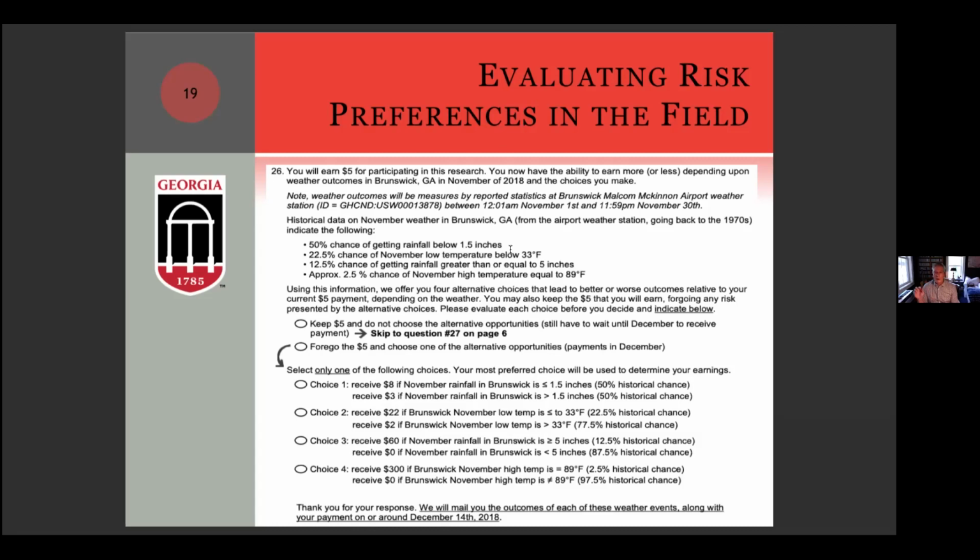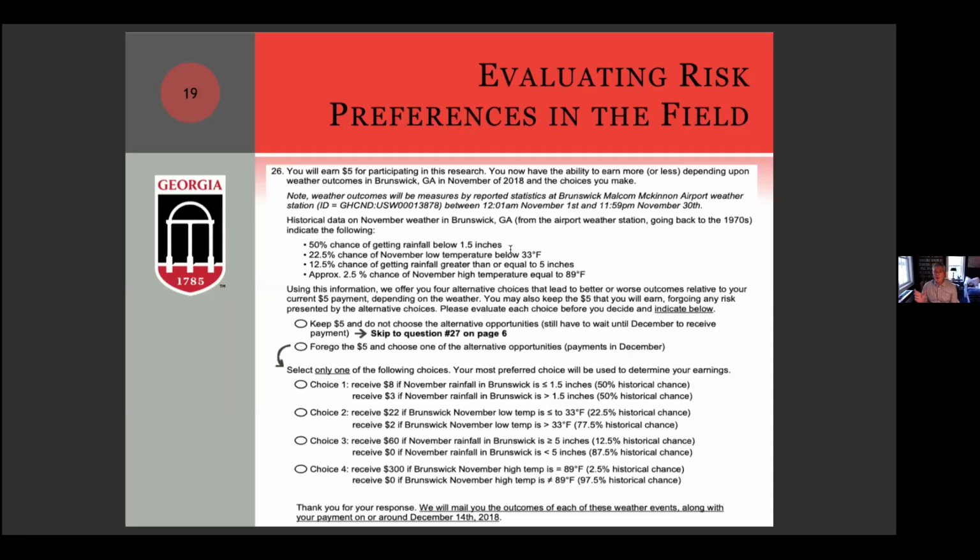And these 4 outcomes are based on historical data, historical weather data at the location that the respondent is located at. So we have historical data on weather, and we pick increasingly unlikely outcomes, and we give them increasingly more money if that unlikely outcome occurs. And then these weather outcomes occur the month after the survey has to be returned. And then once the uncertainty is resolved, we then send out payments. For this particular one, nobody got a huge payout. But in the last round that I did in Dare County, North Carolina, one of the high temperatures hit, and we had to pay $450 to a couple of people.